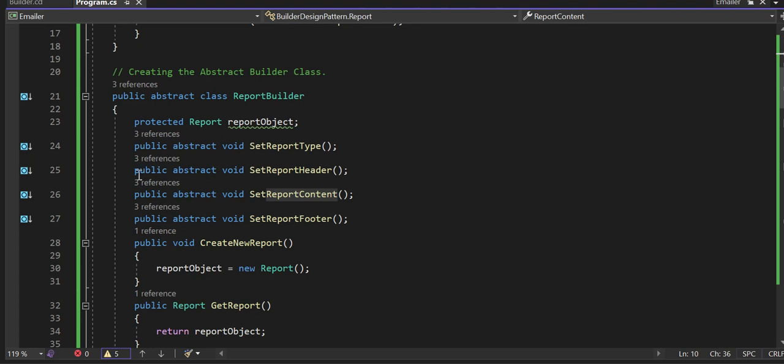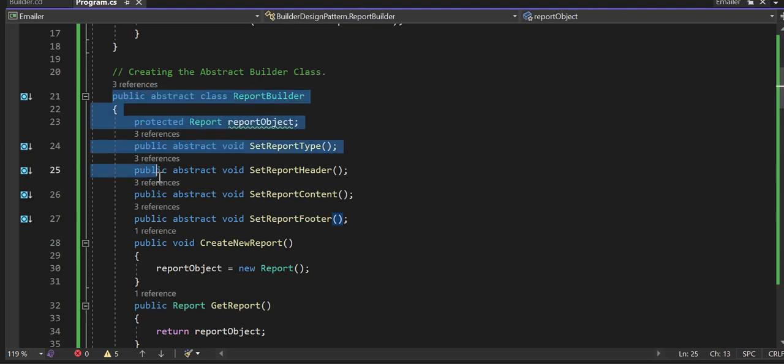Okay, so protected report. See the keyword I'm making use of is protected. Okay, so the derived class which goes to a specific report builder, either an Excel report builder or PDF report builder, will have a private object. Okay, so if you see, set the report type, set the report header, set the report content, set report footer.